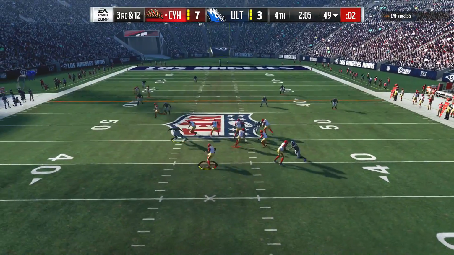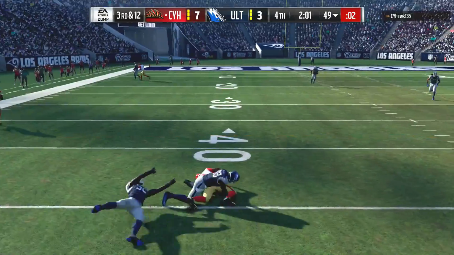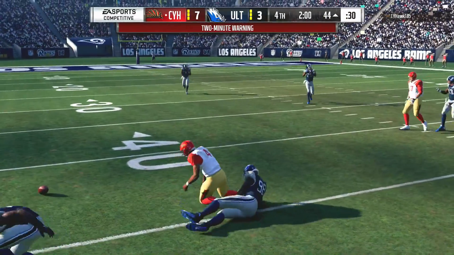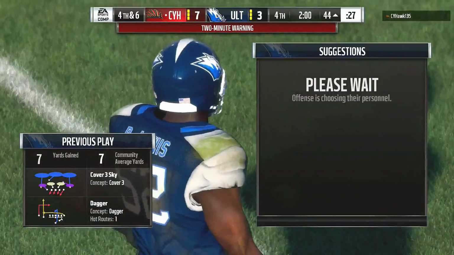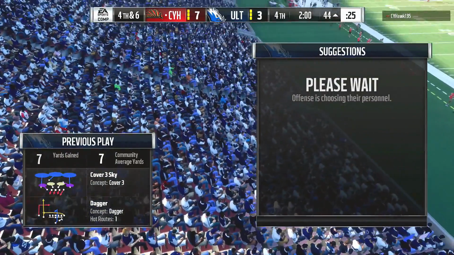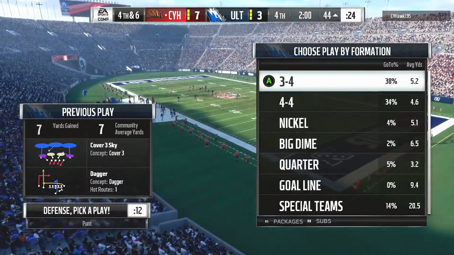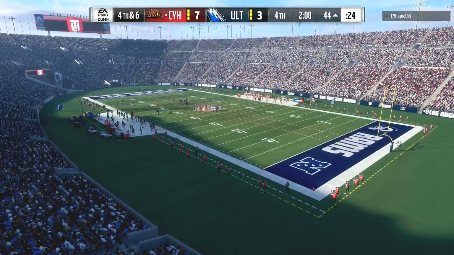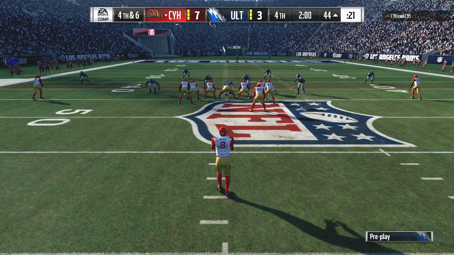Prescott steps away to his left. He can run for it, and he will. Pretty solid gain of 7 yards that time as he scrambled, but now they face a fourth down. Time for a break. We'll come back, see what transpires after this. So they bring out their punter as he'll come on to kick this one away.